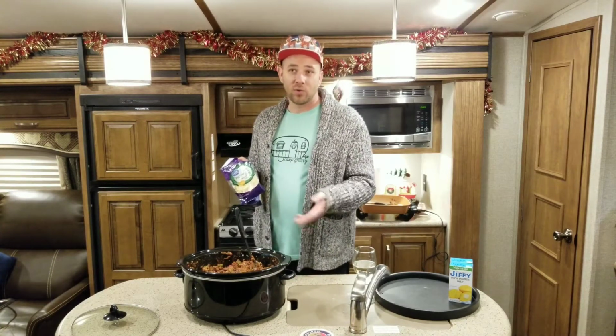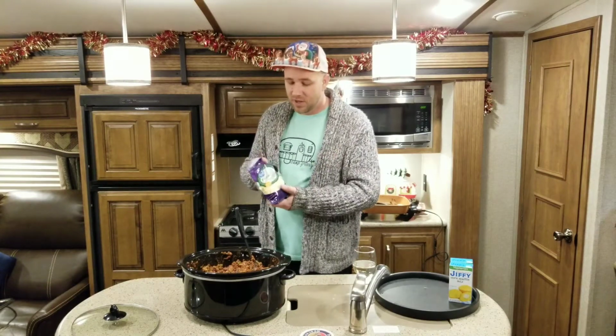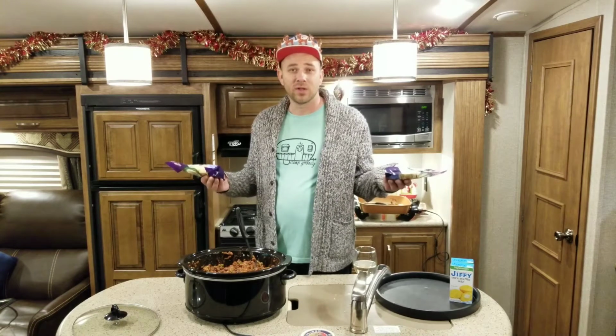You let that go for like an hour and a half. Believe it or not, the cornbread actually cooks up on top. The cheese disappears, it just sucks right up into the bottom of that cornbread. It's so good. And just dig in. So I'm going to get my crock pot going, and here in just a little bit we'll be right back, and I'll put the cheese on and we'll get that jalapeno cornbread mix going.